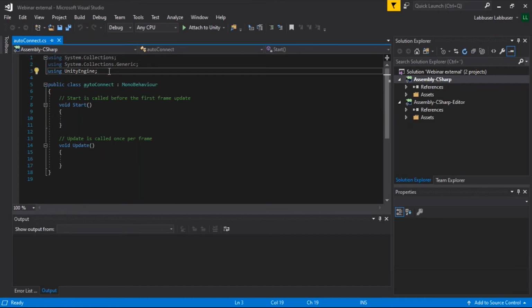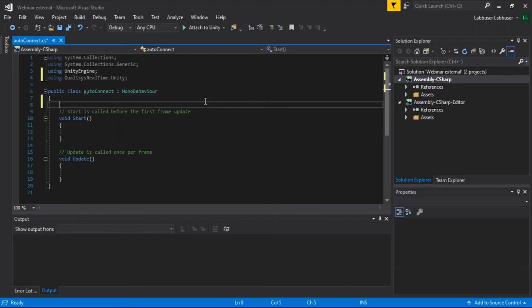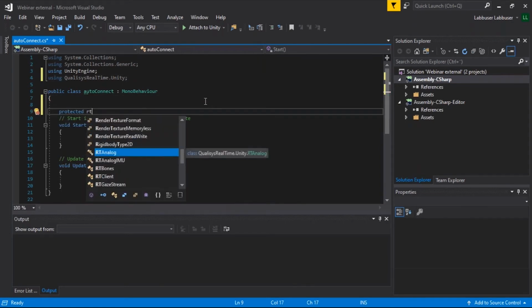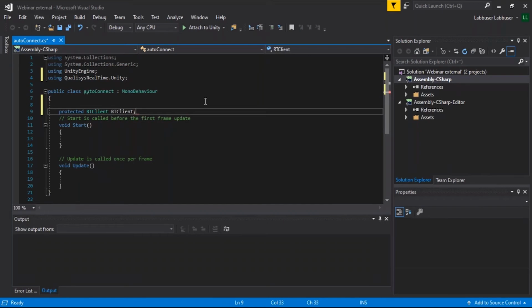To do this, I start by calling on the Qualisys Realtime Unity package, and put a placeholder for the RT client.